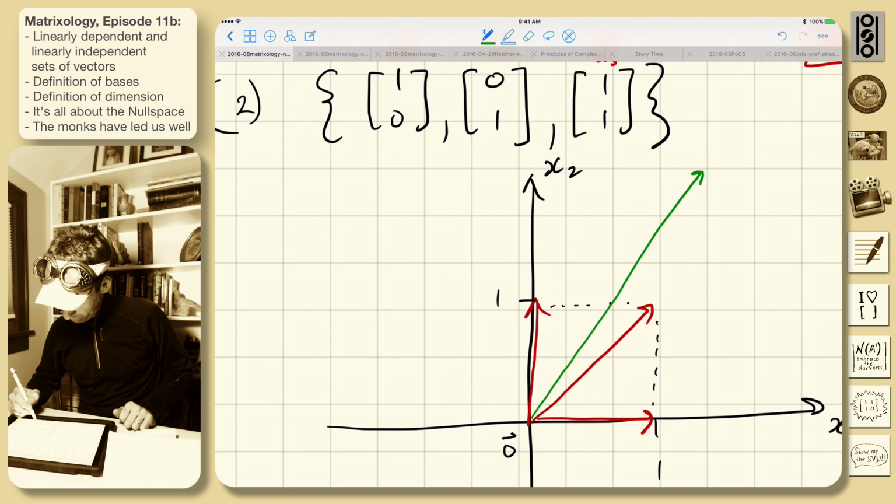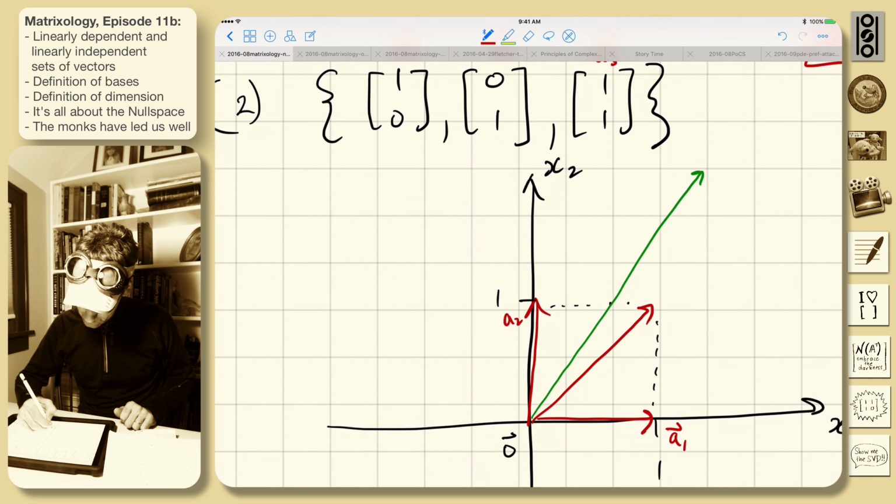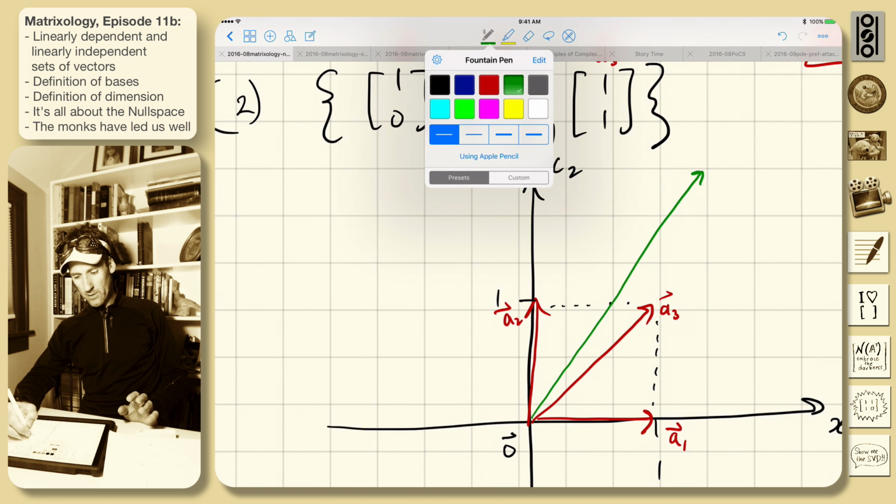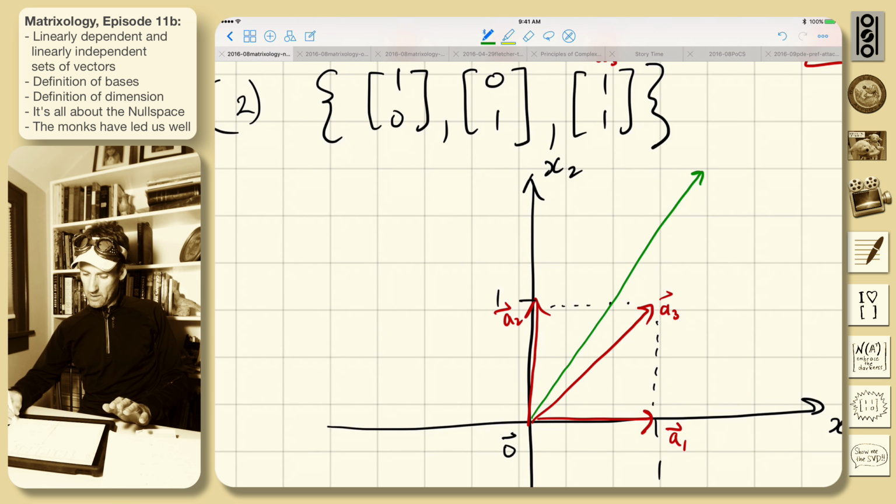Right. So I'm going to note these ones. So this is A1. Yep. Not lying. This is A2. And this is A3. Right. So just at least visually, we haven't done this mathematically, you could imagine we could multiply A1 by something and then get out to here, and then A2, right? So this is some combination of A1 and A2, and not use A3 at all. Or we could multiply A3 by something here and then add some amount of A2. So there's more than one way to get there. Or we could go all the way past and then add some negative amount to get to here.